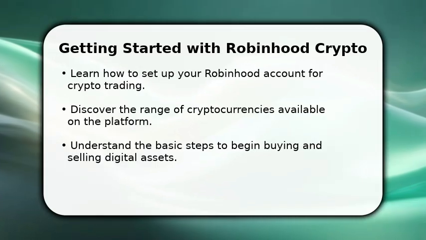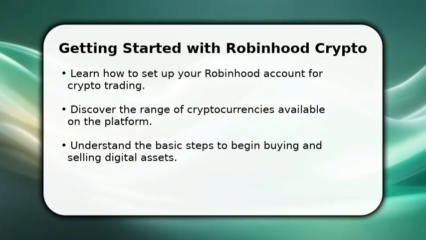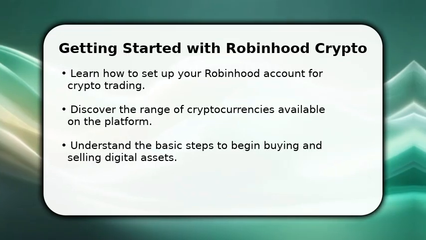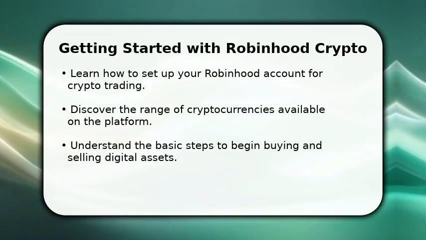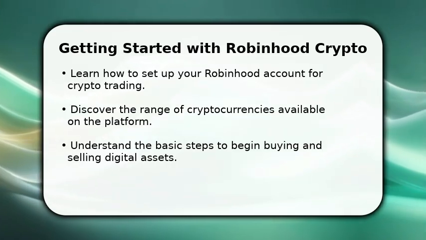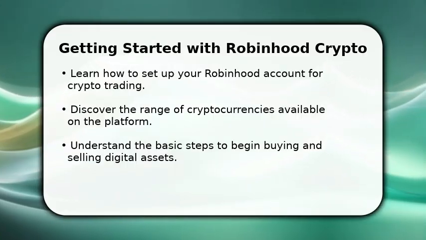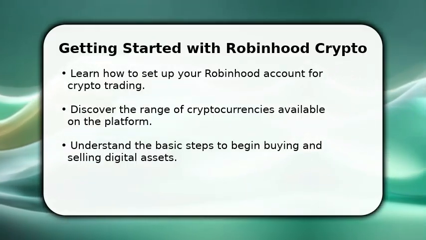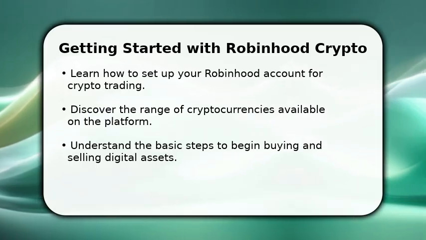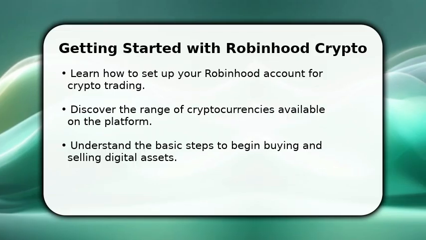In this video, I will explain how to use Robinhood crypto. First, you'll need to ensure your Robinhood account is set up for crypto trading. We'll walk through the simple process of enabling this feature. Then, we'll explore the diverse selection of cryptocurrencies you can trade, from popular options to emerging altcoins. Finally, I'll guide you through the initial steps to confidently start buying and selling digital assets on the platform.